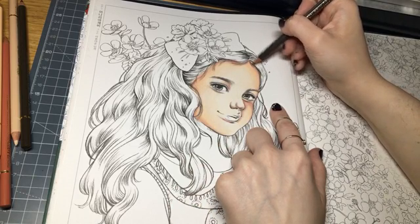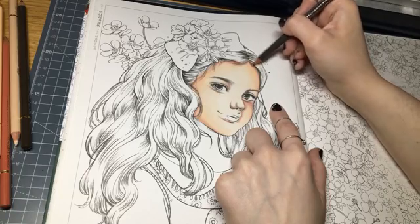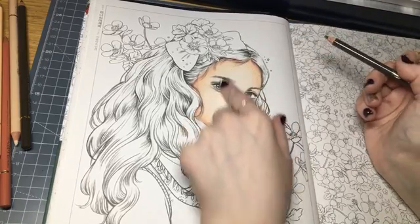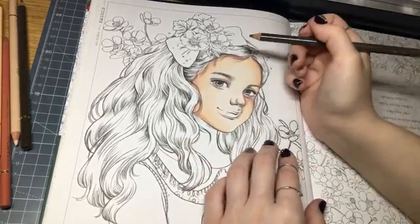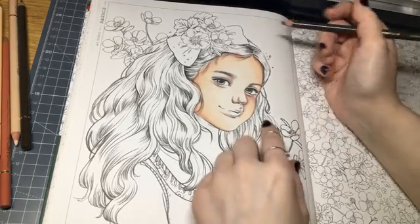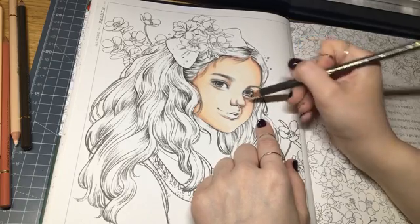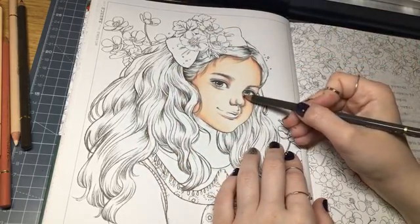Sorry, I'm just concentrating for a minute. So you want it coming down her forehead here, and then you want it coming over here as well. So we can start to pick out a little bit. Yeah, there's quite a few. You've got it here as well that she's already done for you. And then you have a little bit here that you always have if you've got a nose at a side profile, so you would pick out a little bit as well.